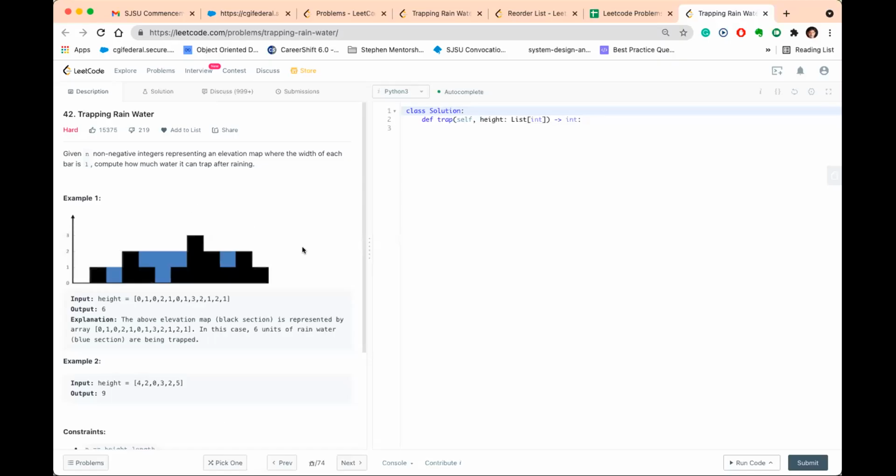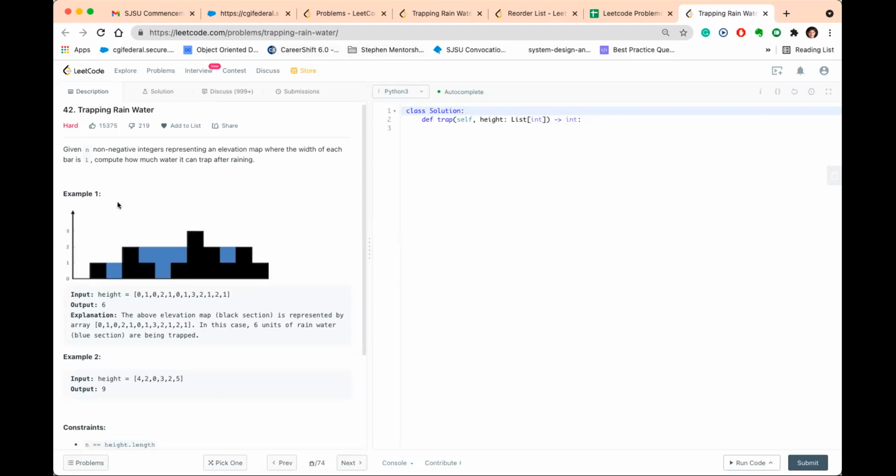So I would say we could have covered this problem, but it's a great problem and I feel that everyone should spend considerable time over this problem, and also it's one of the most frequently asked problems as well. So yeah, let me just pull up the problem. Is my screen visible?